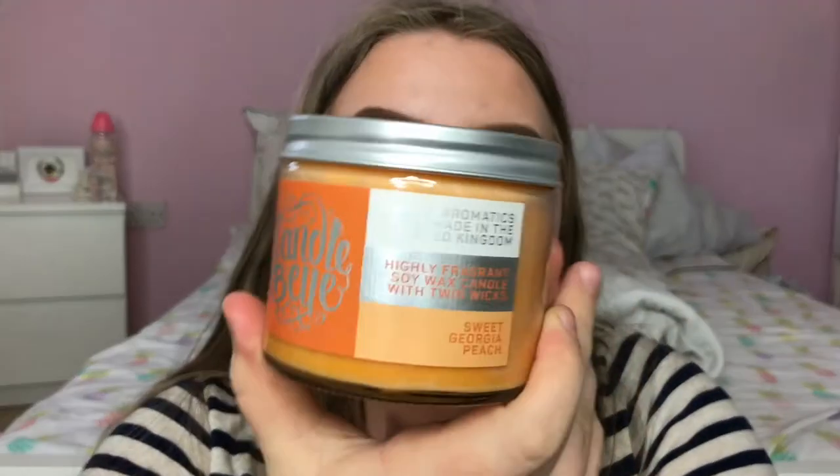Next I have some products from a candle company — I don't really talk about candles very much but I actually really like them and use them quite often. The brand is called Candle Bell and they are handmade candles made in the UK with so many different scents and varieties. I have one of the Twin Wick candles in the scent Sweet Georgia Peach. This candle is literally just going to be my summer scent — it is so peachy and summery. Twin Wick candles are my favourite sort of candles.